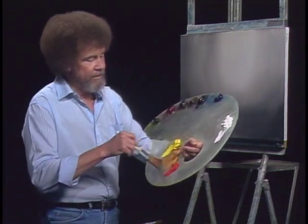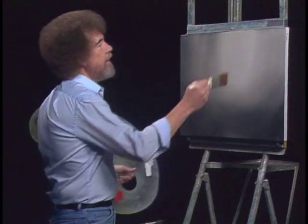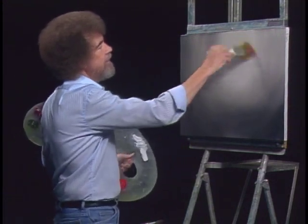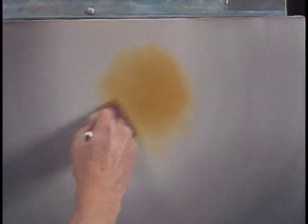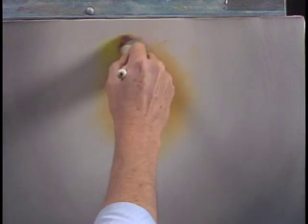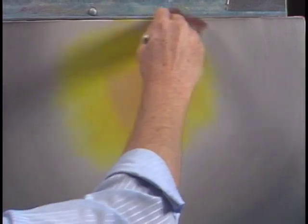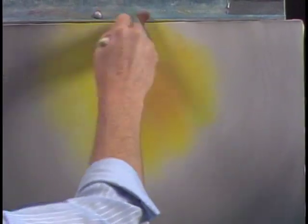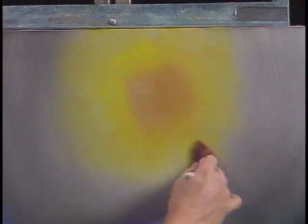Let's start out today with a touch of the yellow ochre — just a little bit of yellow ochre on the two-inch brush. We'll go right up in here and just put in a little thing like so. I'm gonna add at least a little touch of cad yellow to the brush so it gets a little bit brighter. And we'll come back in a minute and put white in there and brighten that center up even more. Just want a nice yellow color in here, using little criss-cross strokes.